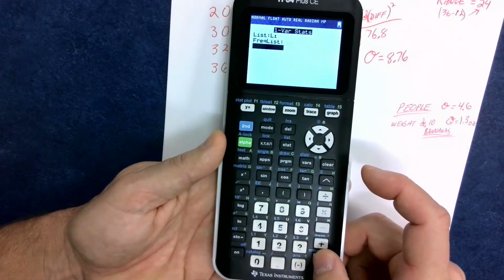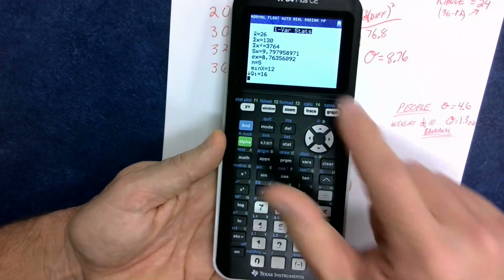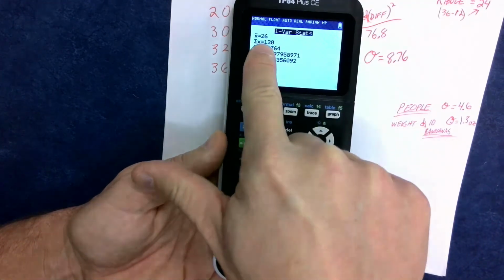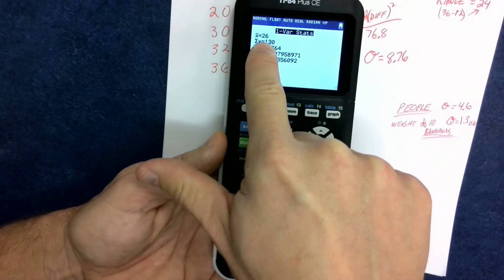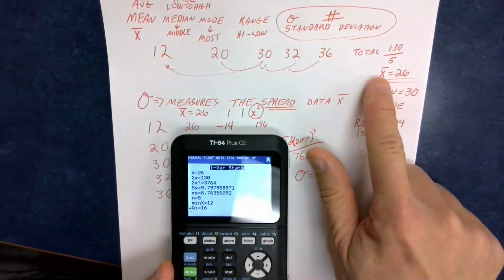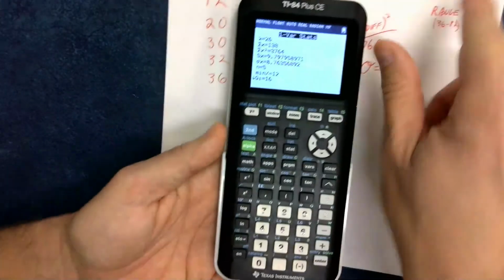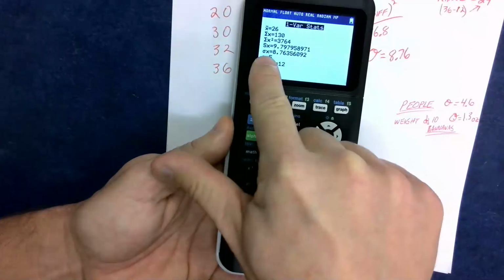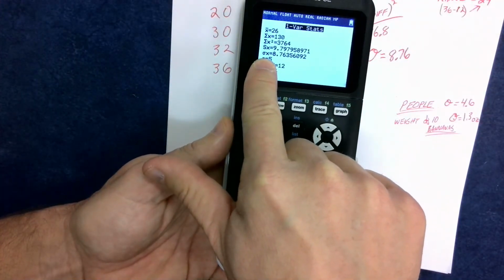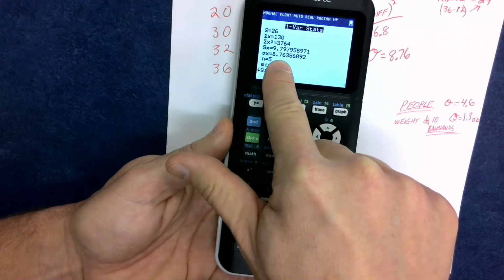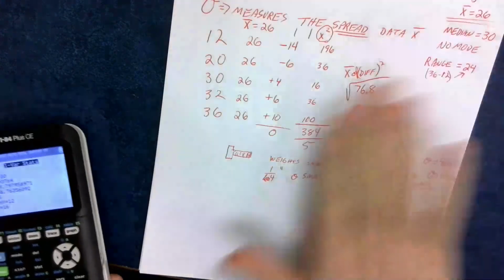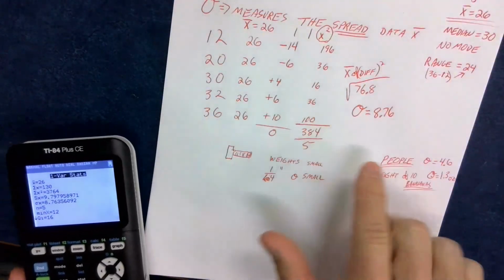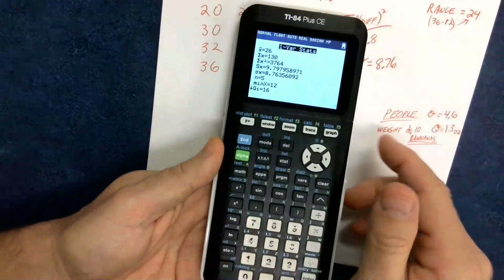So on the older calculators, all you're going to do is hit enter, and look what it gives you. You can see that the top number says x bar is 26. Well, look at that. That's what our x bar was, 26. You can see that there's our little standard deviation of 8.76 and 8.76. So all of this stuff that we just did by hand, this calculator can do it for us.